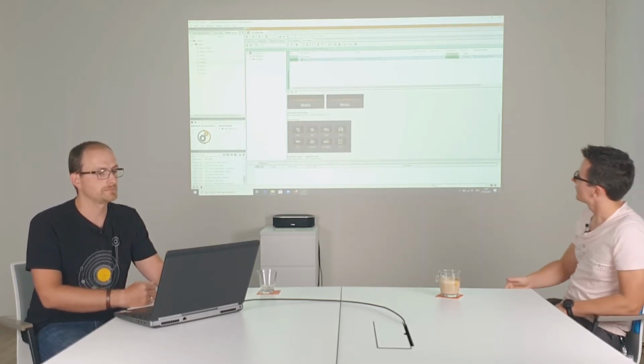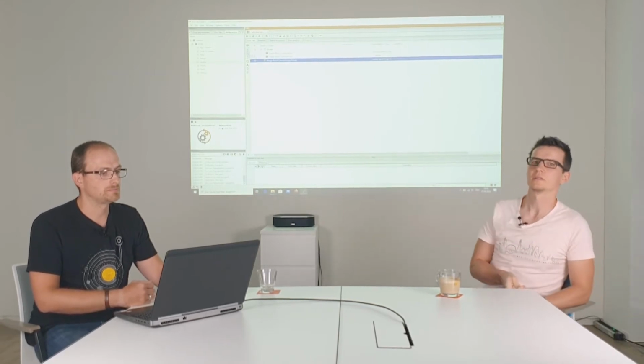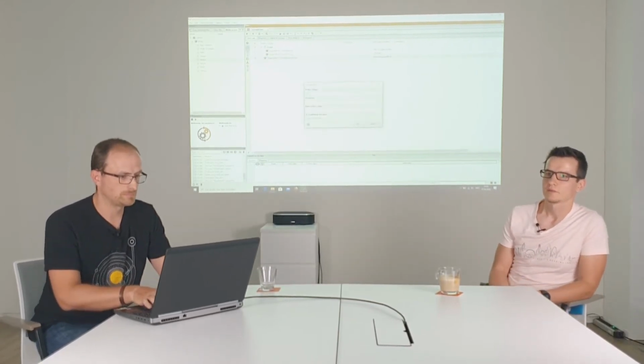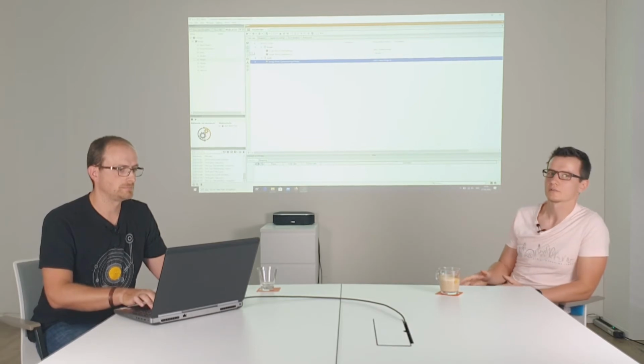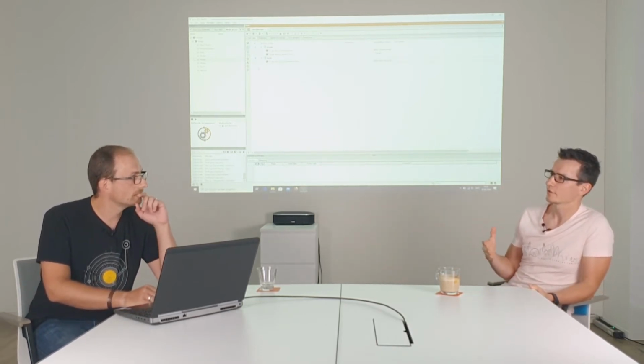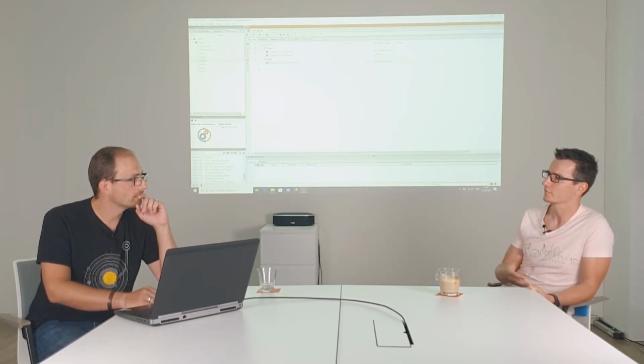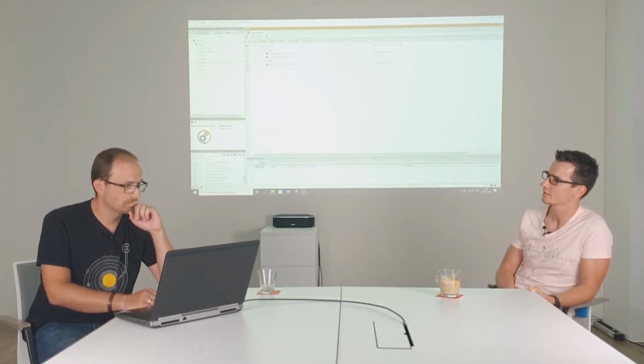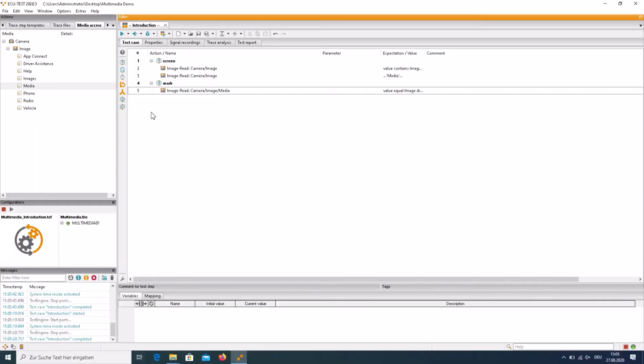OK, nice. Now, I know a lot of you are having not so ideal situations. So, Lukas, can you show us whether we can also analyze it if we have some noise in the picture or we have different color schemes or something like this? As new infotainment systems are quite flexible according to their visualizations, you can also make your test step a little bit more forgiving according to changes.